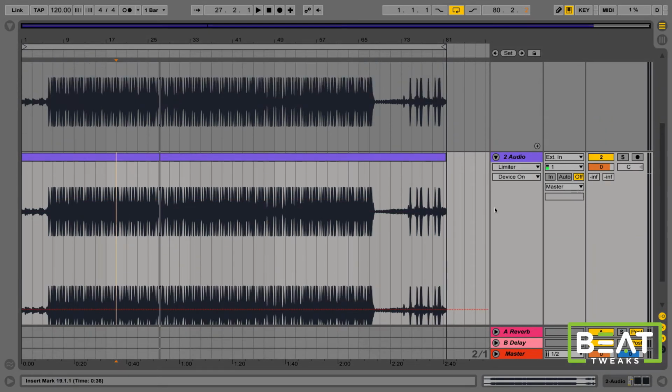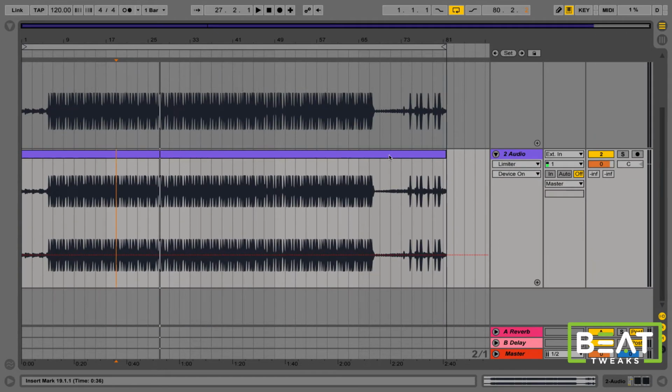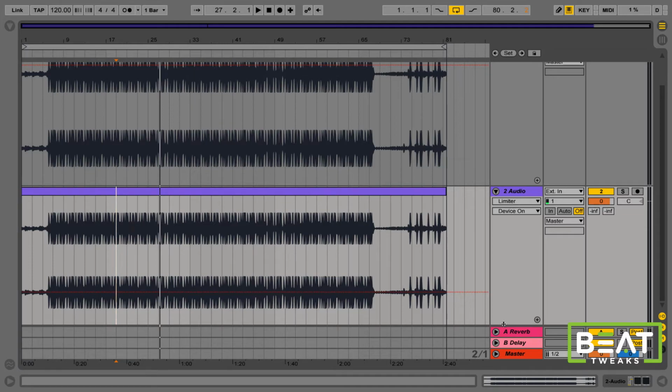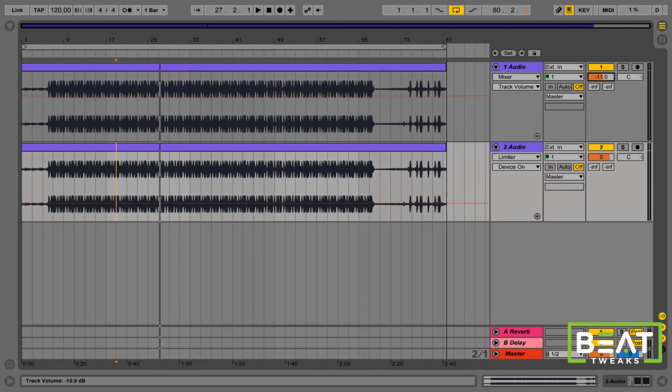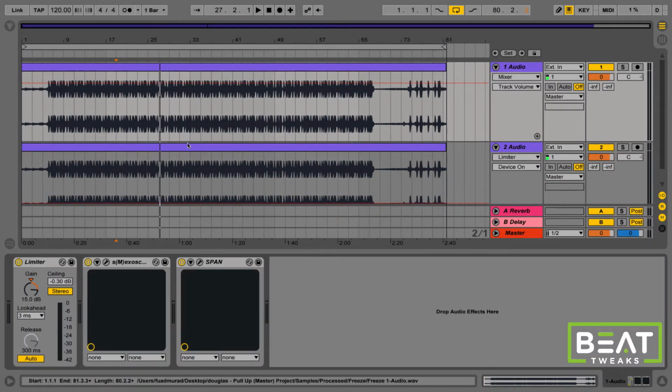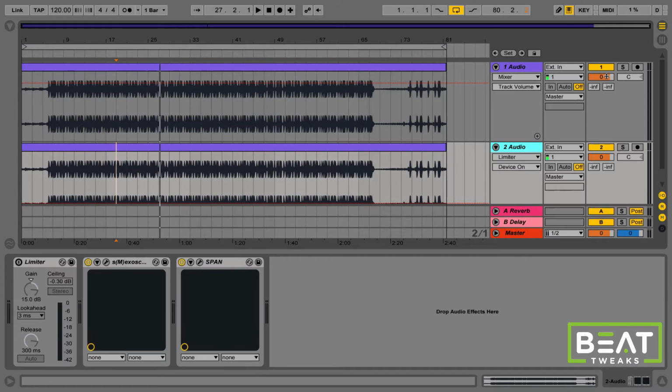And what I want to do is volume match the track with all the limiting and the track without the limiting. So you can do this in a couple of different ways. You can just adjust the volume of the track. So all I'm going to do is use my ears, and reduce the volume of the track with a limiter on it to match it with the volume of just the unprocessed sound. And that way we can have an objective comparison of the two, so you can compare them at the same volume.